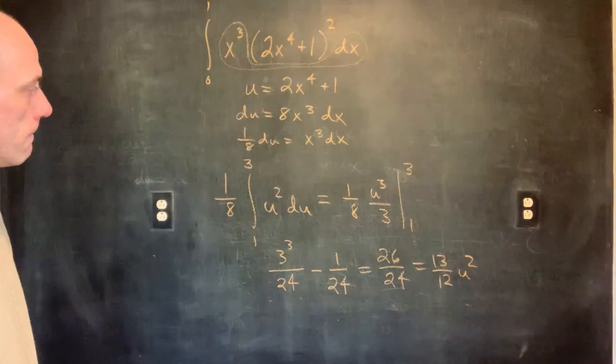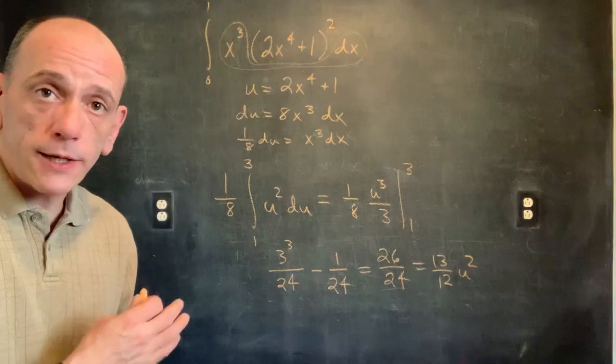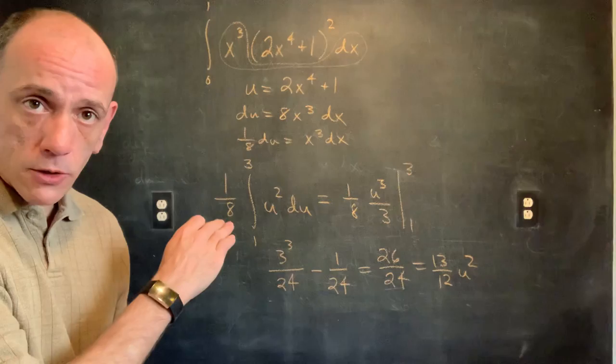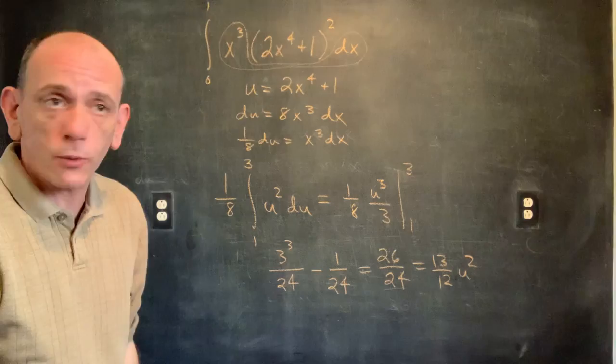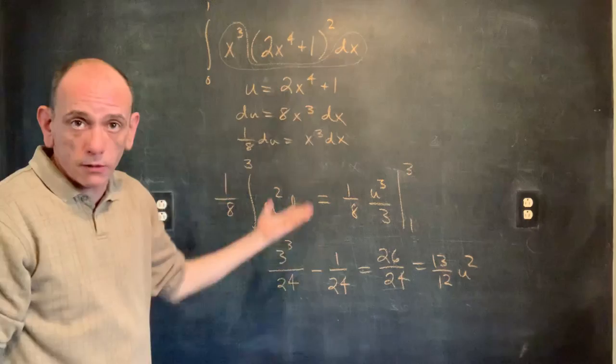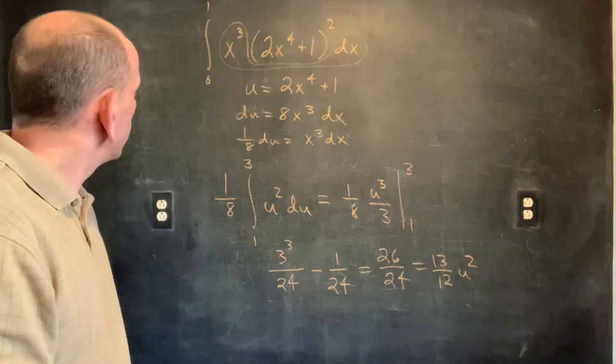Okay. So the issue when doing u sub with a definite integral is we need to change those bounds. If we're going to go into the u dimension, we need u bounds. But that simply means take your x bound, evaluate your u, and find out what its value is there. When x is 0, we just plugged in 0 here and found out that u is 1 there. Okay? So that's it. That's u substitution.